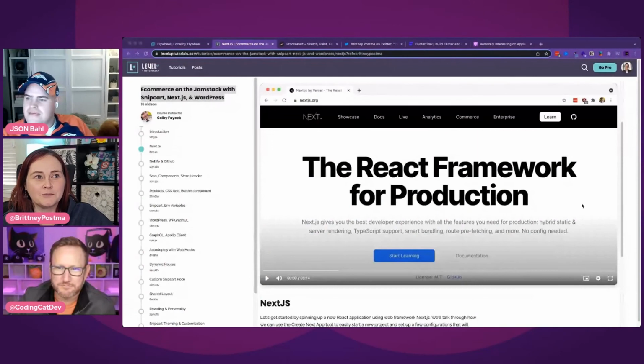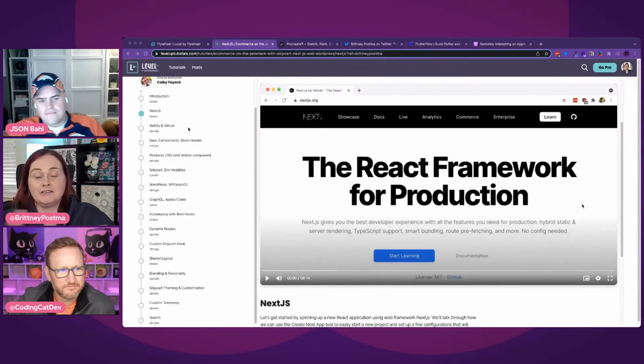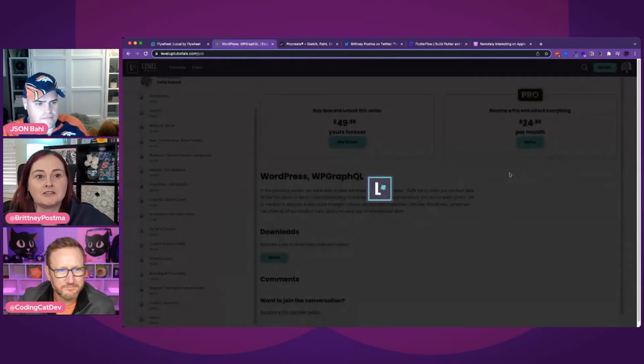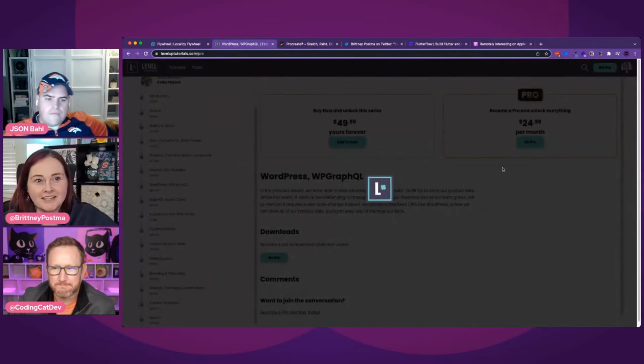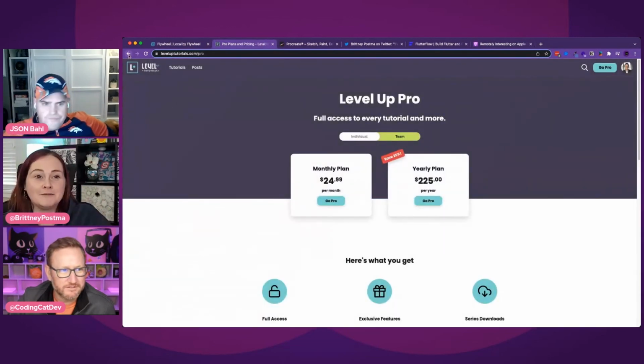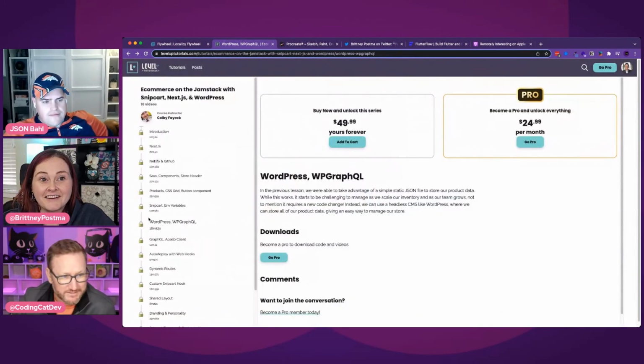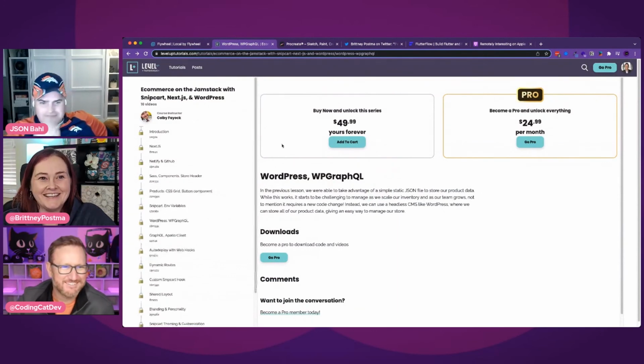It's really cool. He is a great guy and a great teacher, and he works a lot with headless WordPress, and this will get you set up with a cart, like an e-commerce store that you can just ship and start selling stickers, Space Jelly stickers. And it's on Level Up Tutorials, which is also a fantastic platform. So I probably shouldn't have clicked that button, but I saw a WP GraphQL section in there, so good call. There you go. See. Yeah.